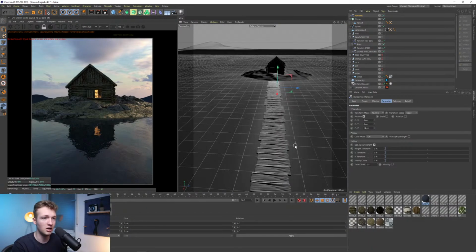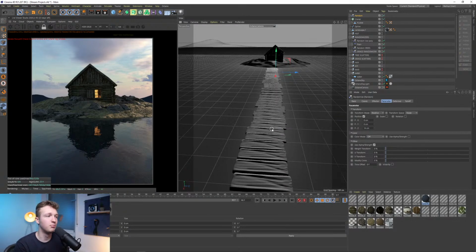By doing this, I can now randomize the way these planks are distributed, and this is pretty cool. It's sort of this broken type of dock. Basically, this randomizes the position of each of these elements inside the cloner on the Z-axis. That's pretty cool.